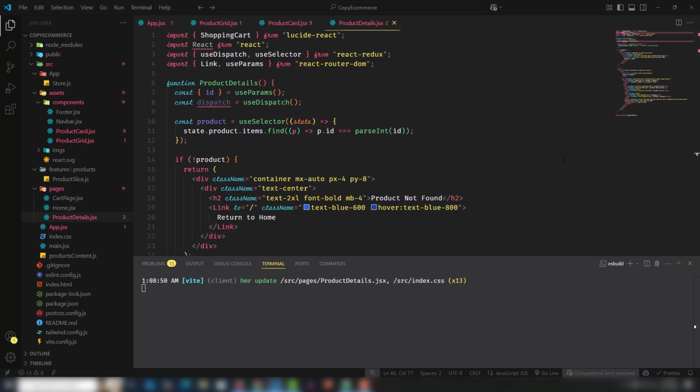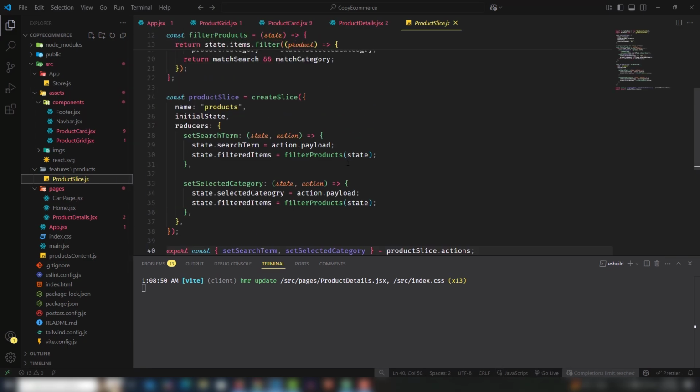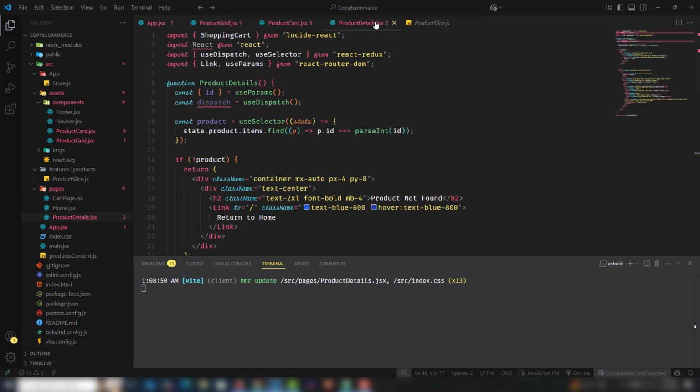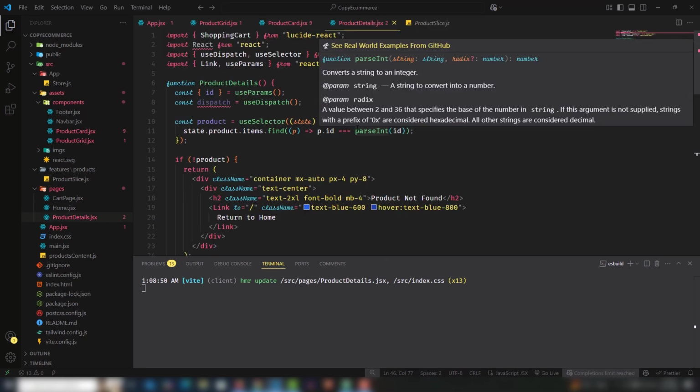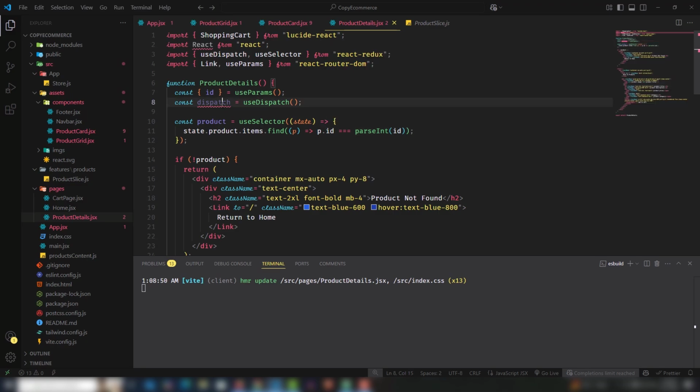Yeah, we're going to find out the problem. useSelector, state.product.items.find, and triple equal. Okay, I need to move to the product slice file, and use selectors, and this will be used later.